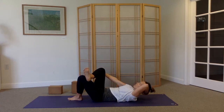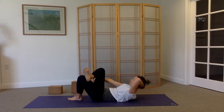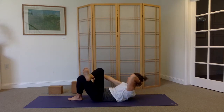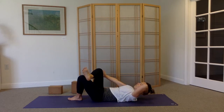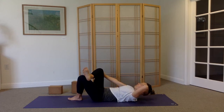And if it's too much on the neck and head, that right hand can come behind the head as well. Yeah, take it about, let's do like 10 rounds on this side. And so let it be this really slow, controlled movement, just like before. And again, the face, stay soft, the forehead, the eyes, the tongue, all the features of your face.